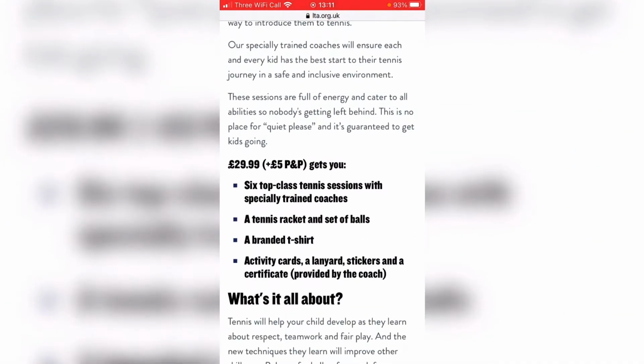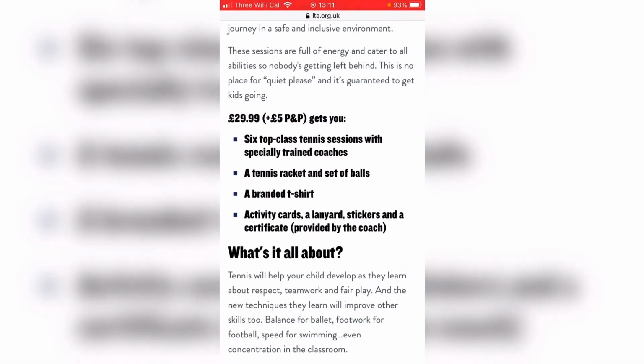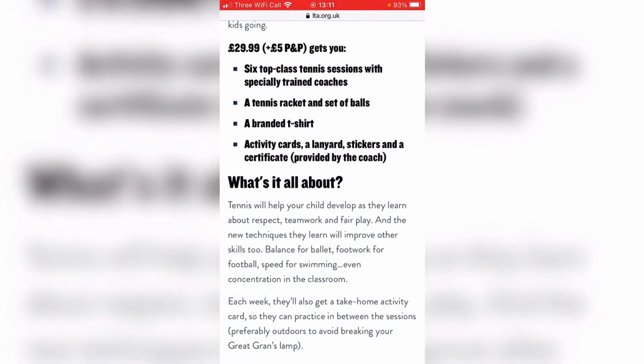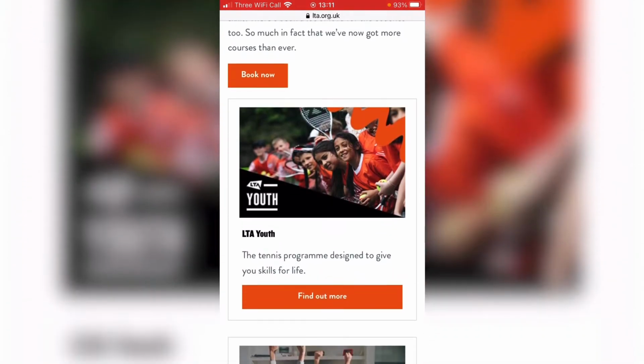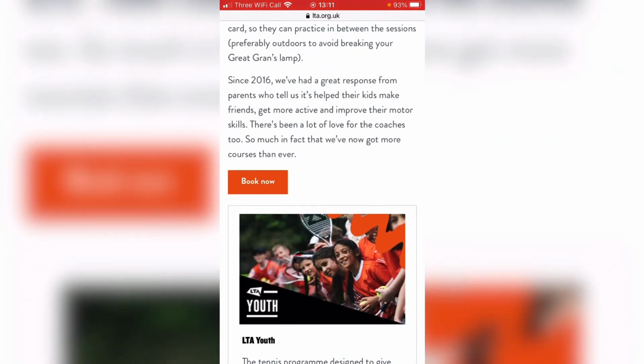It's a fantastic starting point for anybody looking to get into tennis. They may be doing other sports at the moment and enjoy sport, or may not enjoy sport but want to give something a go. And this is a great option here, where you get 6 sessions with a trained coach, plus all the kit as well, so racket and balls and t-shirts to get you started, which is a great starting point. You'll usually be able to book through here, so that's where you click and get access to the booking system and find somewhere near you.